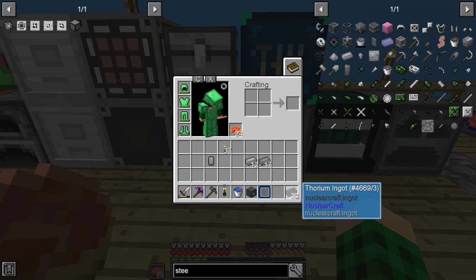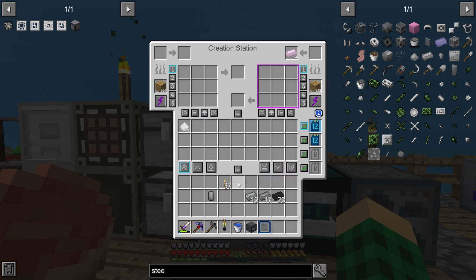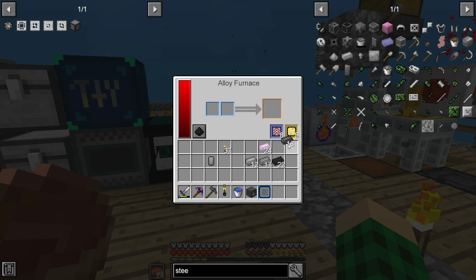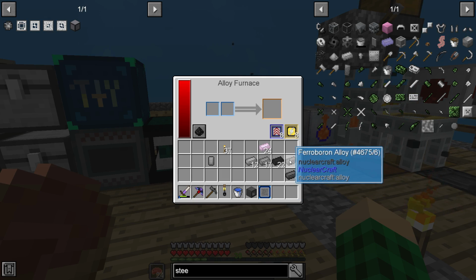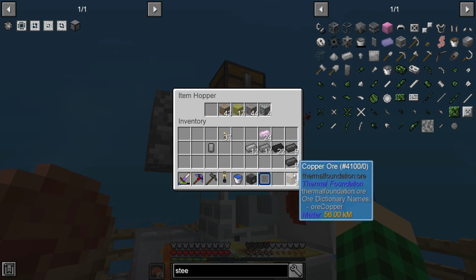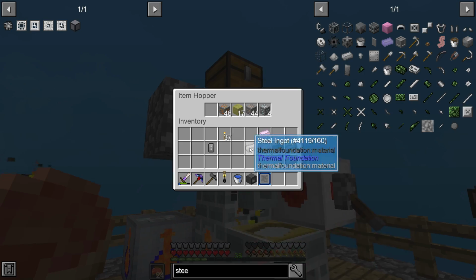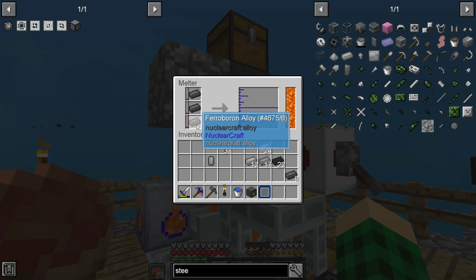I already processed a little bit of thorium, a little bit of boron, a bit of lithium over here, and we need to get that smelting, and I have some magnesium as well. And I processed that into ferroboron alloy. Actually, I only needed to process 9, but that's fine. You are still doing your thing, so I'll just lock the hopper. Actually, we're just going to do like that, and we're going to melt the ferroboron alloys like that. That's going to take a moment.